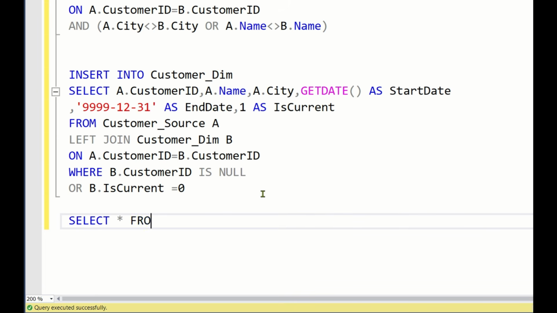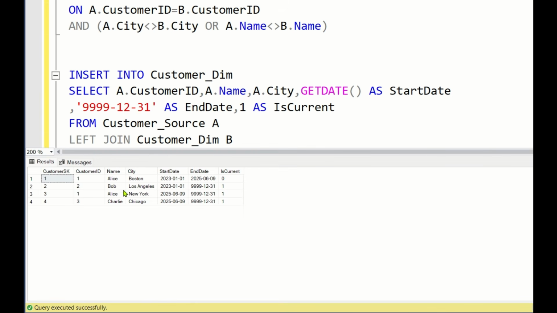Select star from customer dim, and if you execute that, so if you see Alice Boston, the existing record, the end date is marked as today and is current is 0. And for Alice, New York, the start date, whatever is the new city that has come, is the current date and end date is blank and is current is 1. And Charlie, Chicago, new entry has come and that also is current is 1.